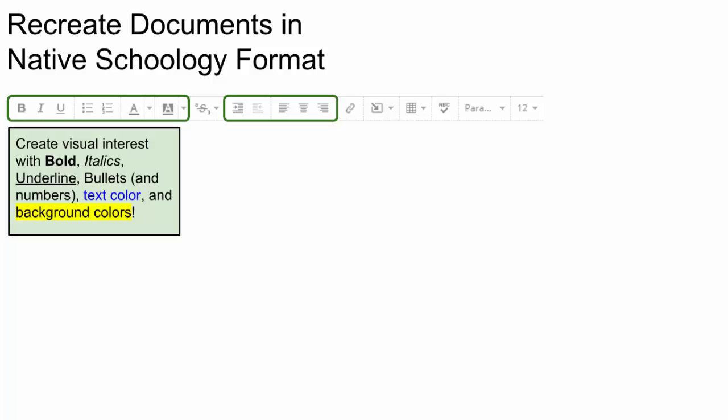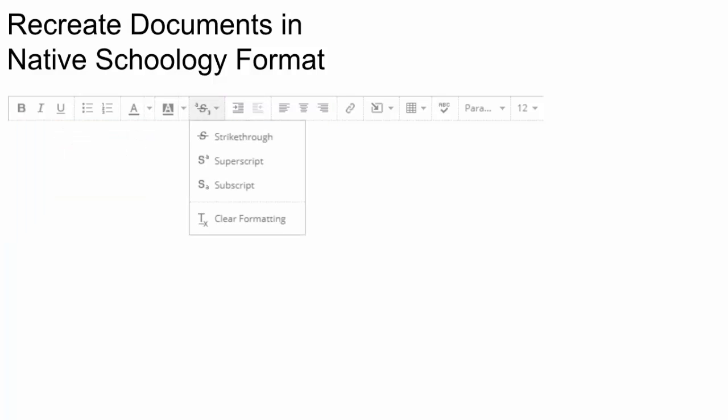This tool is particularly important. It allows you to add superscripts and subscripts, but what I use it mostly for is when you paste files in from those Word documents or from Google Docs, it always comes in with the formatting from those. And sometimes the formatting is not the same as everything else that you put into your Schoology.